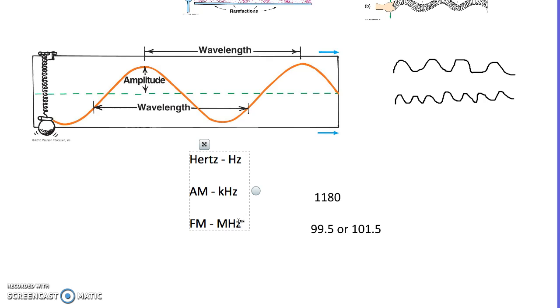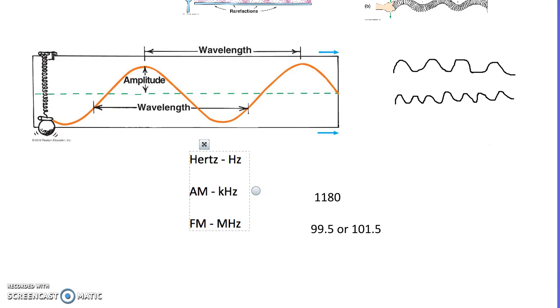Think about that. In 1 second, 99 million of these little wavelengths would go by. There's a lot of wavelengths going by in the air right now. AM, on the other hand, even though it's 1,000 and something, 1,000 would be a million. So if you put these on the same megahertz scale, this would be 1.18 megahertz, whereas FM is way down toward 89 to 100 megahertz. This is a very high number for AM, and it would just be 1.18 megahertz. Okay, so it'd be very small. And so AM has a lower frequency, even though the numbers are bigger on it. Okay, because it's measured in kilohertz.